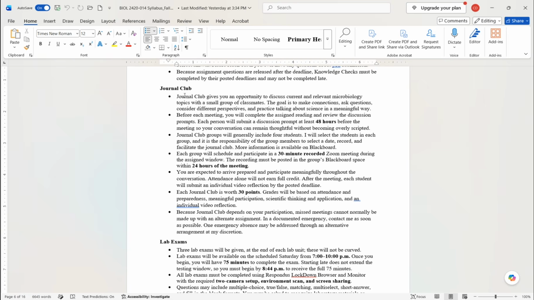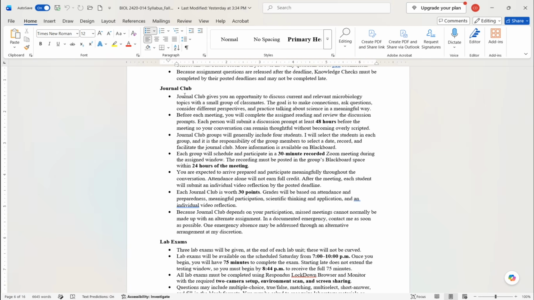So then, when it's time for the journal club, everybody logs in and you spend the next 30 minutes introducing yourself, but then talking through those prompts, working through what made sense, what didn't make sense, what kind of data was collected, what are some strengths and weaknesses of the article. It's going to vary depending on what type of scientific writing I provide to you. A peer-reviewed article is going to have different components than like a science magazine. But the point is you're going to be diving into the content.